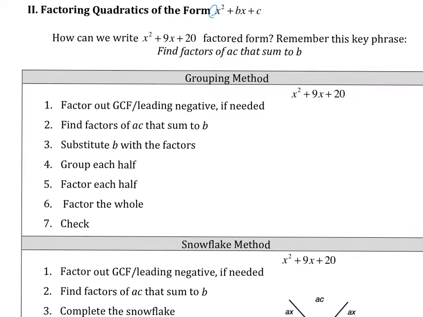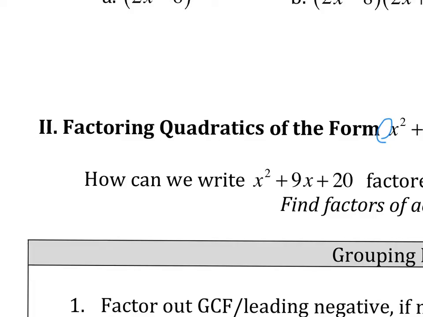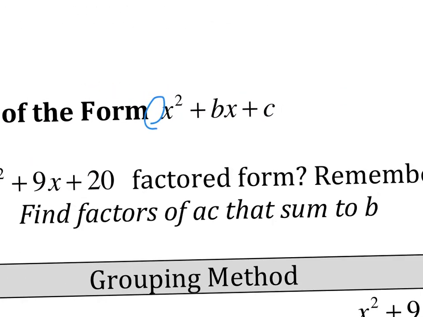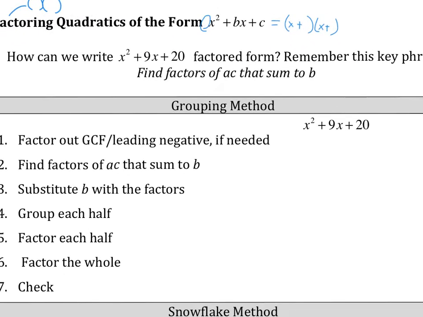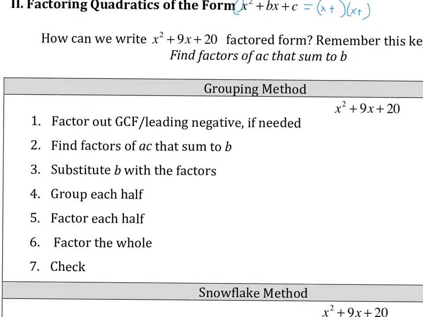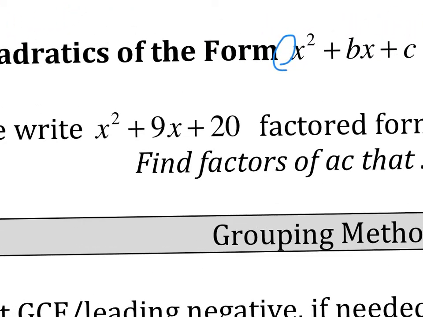Okay, so remember what factoring means. When you are factoring, essentially, you're making it into a multiplication problem. So something times something. In the same way, if you're factoring this, your answer is going to look like x plus whatever times x plus whatever. So it's going to look like a product of two terms, or two polynomials, we call them. All right, so ultimately, since we're asked to factor, we want to write this in factored form.